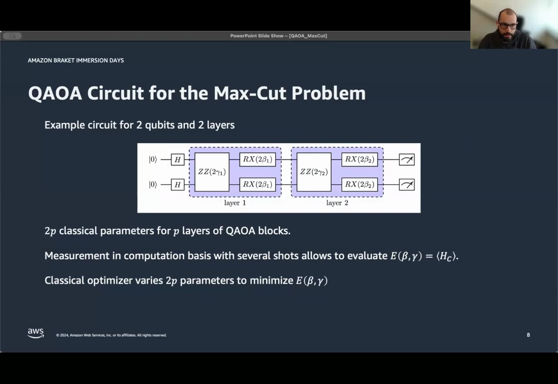So gamma 1, gamma 2, beta 1, beta 2. And finally, what we then do is we measure the expectation value of the cost Hamiltonian. So this is basically our cost function, which we minimize. And therefore, we attempt to approximate the ground state of the cost Hamiltonian. And we are done.